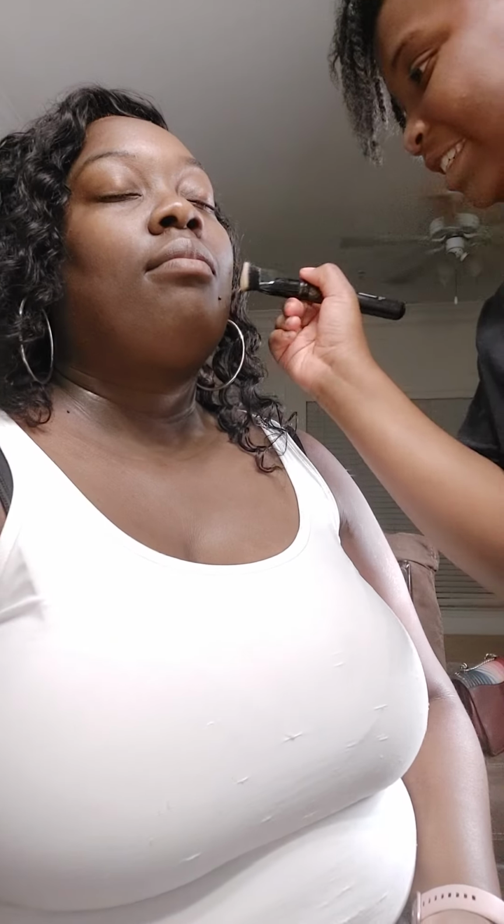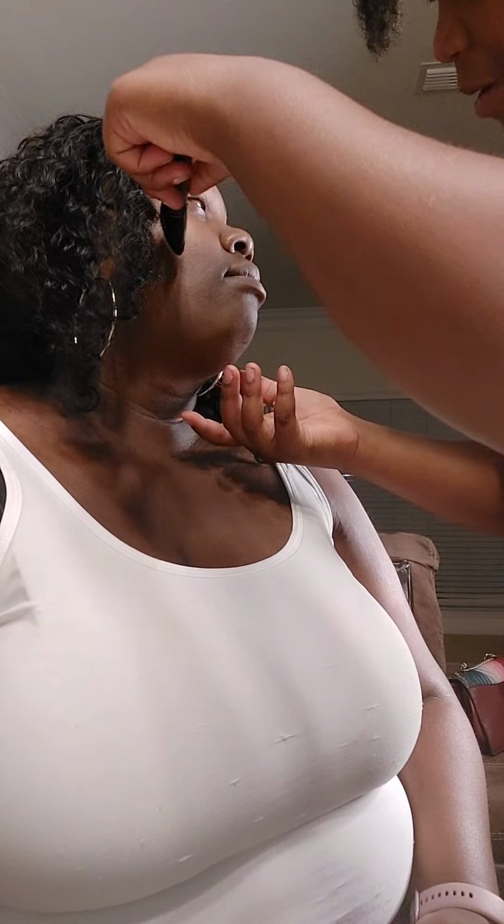This is my future makeup artist. Hi. This is the brush we're starting with. Okay. And we're gonna not add that much, but make sure it's on the top, and then we're gonna go like that down. And then turn around with your beautiful face. Go on with the other side and just like that.